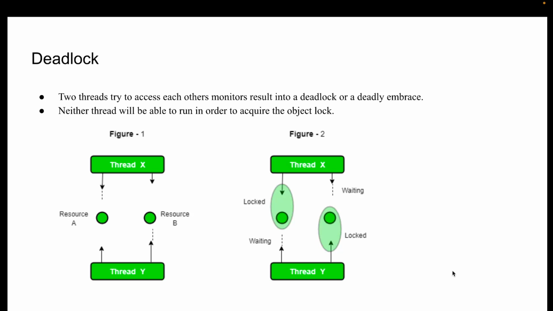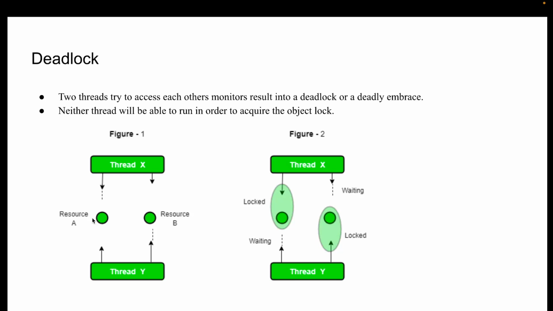When there are two threads, like thread X and thread Y, and they are trying to access the same resource, none of them releases the resource, and that can cause chaos.